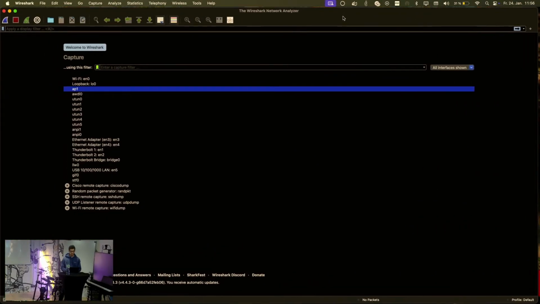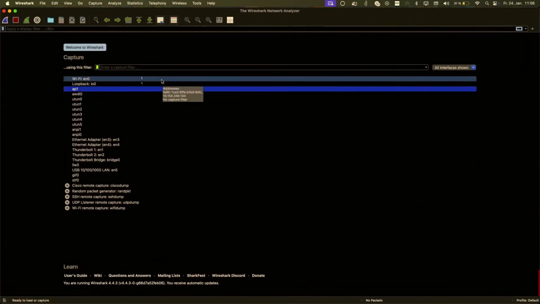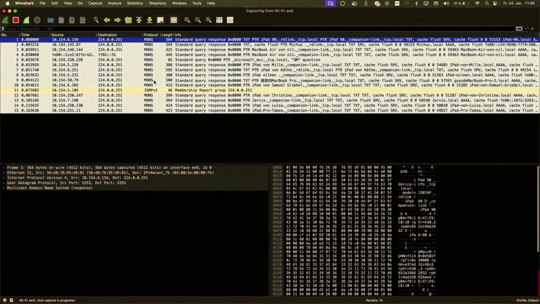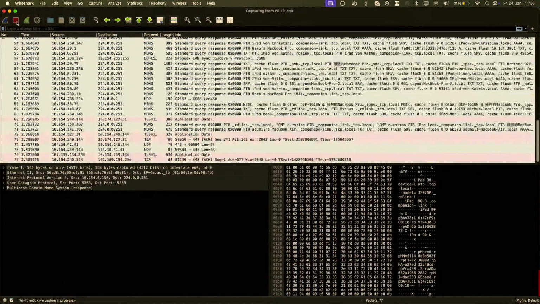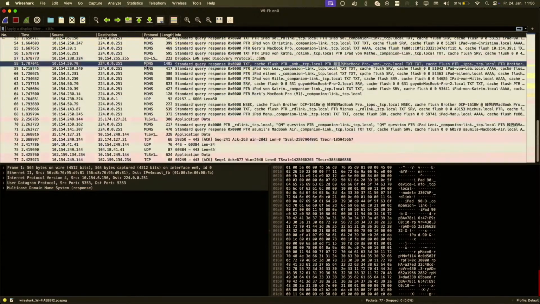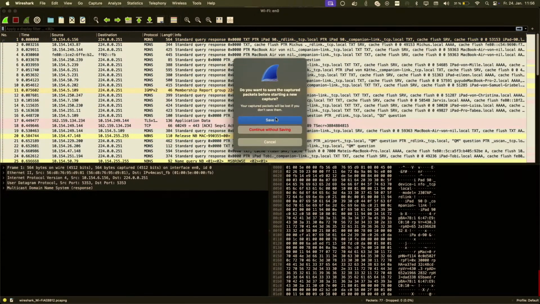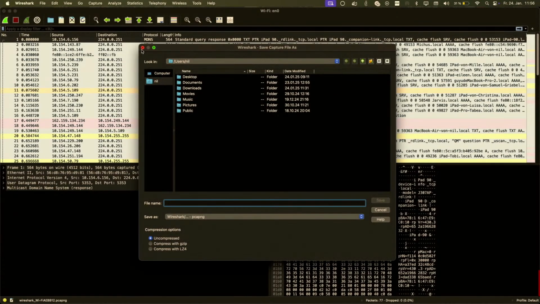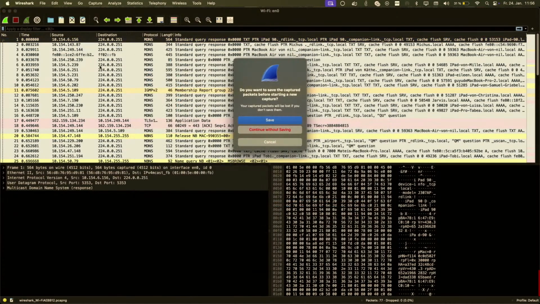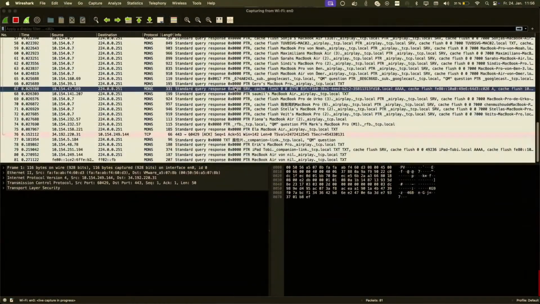This is Wireshark, and it allows us to inspect the traffic. We're going to take a look into the Wi-Fi traffic. As you can see, it has a lot of stuff, but we don't want to take a look into this. Okay, we can run. Let's leave it run. No, I don't want to save. Let it run for a little bit of time.